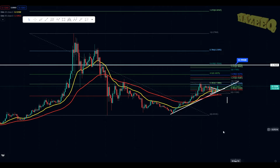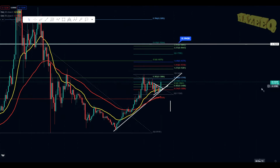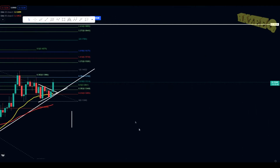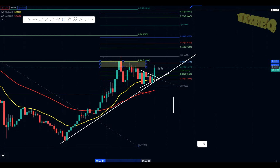all-time highs. And as you can see, the 0.618 co-aligns with our little Fibonacci retracement over here, with the extensions at 2.414 and 2.72. But what I do want to keep an eye on, and what I do want to tell you right now, is we potentially may run into a strong level of resistance, which is just over here, as you can see. So this is the 0.382 on the larger fib and the 0.786 on the smaller fib.